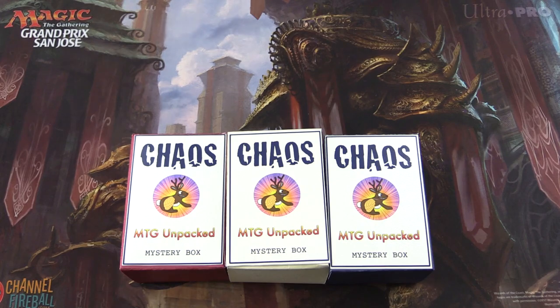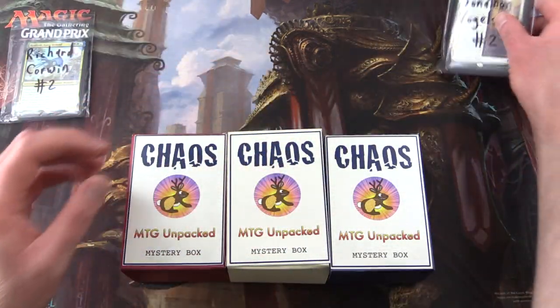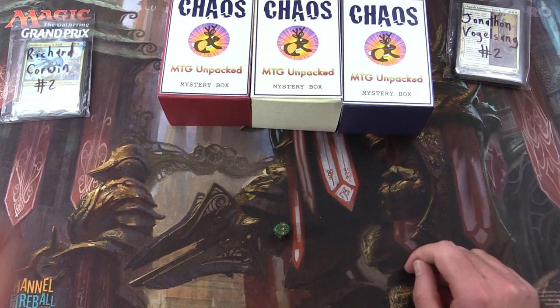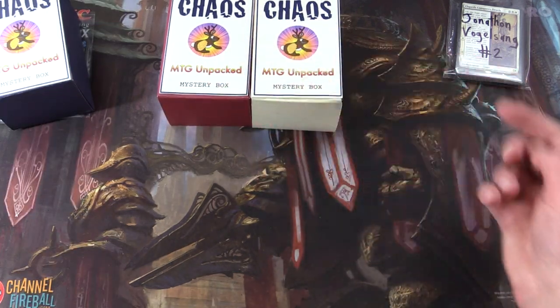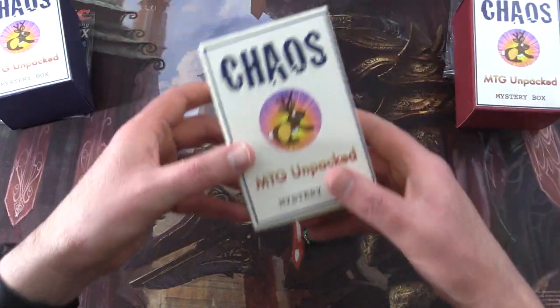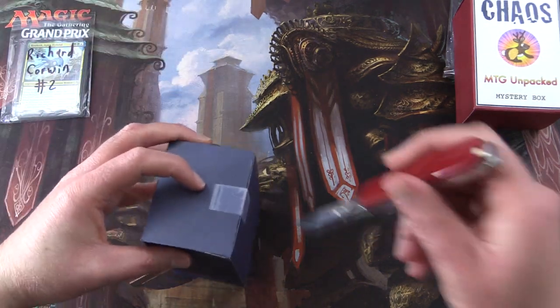All right, let's introduce the patrons. We have Richard Corwin and Jonathan Vogelsang. All right, so we're going to roll 1 through 3, 4 through 6. So number 3, that one will go to Richard. And then 1 through 3, 4 through 6 for Jonathan. Number 1, which leaves 1 for somebody coming up in a couple of days. All right, let's get stuck into it.